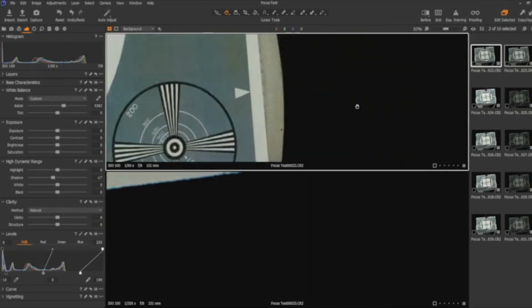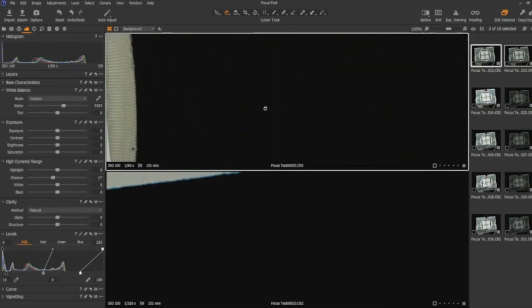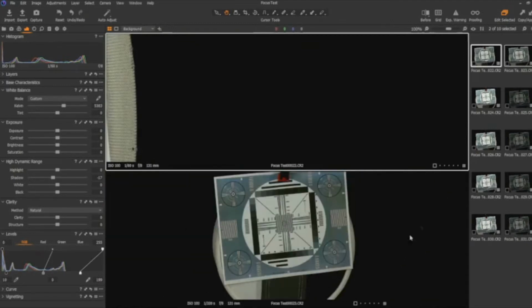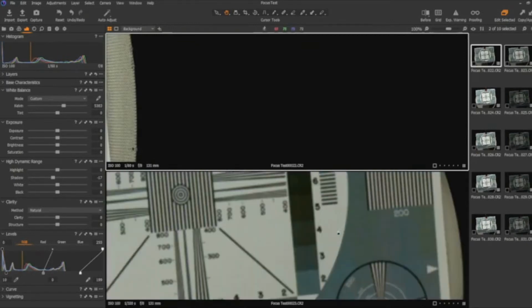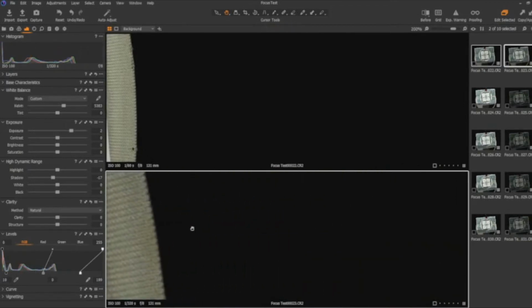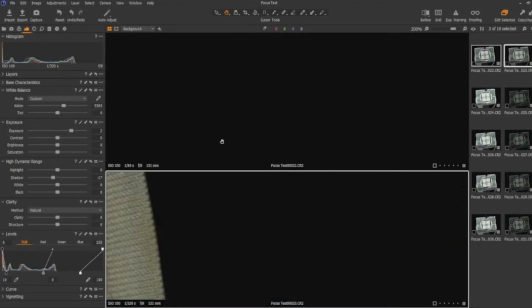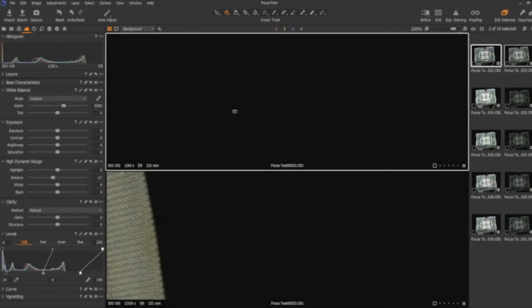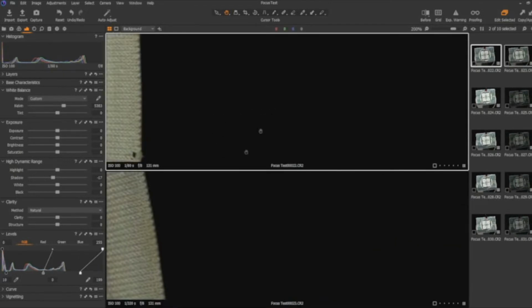Now I'm going to move over here onto the area that is the background, which actually had less light on it than this part right here. So this background is very much further back, so it is going to have less light on it.